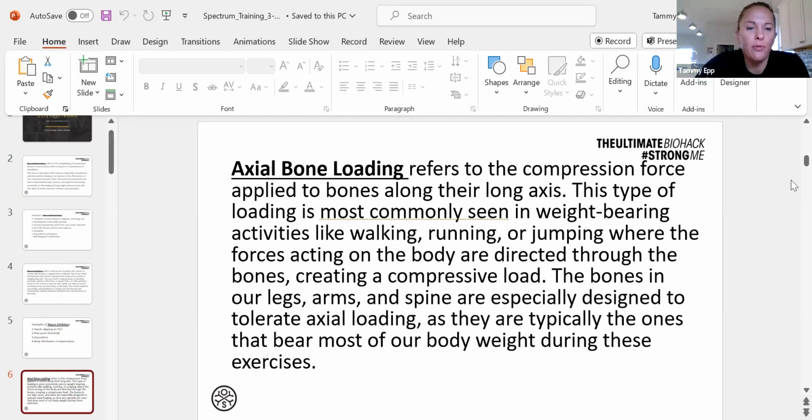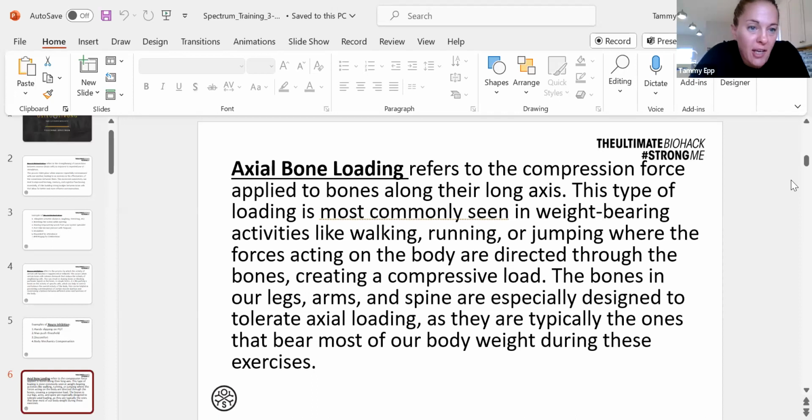So this week we're going to go through a couple other vocabulary words. Again, a lot of times I use the vocab word, like I'll say axial bone loading, but then I will make it make sense to who I'm talking to, right? I'm talking about what this is and why this is important. I'm talking about neural inhibition, why that's important, but then I'm making it make sense to the person, okay? So while vocab words are incredibly important for you and your staff to know, it's even more important to know how to make it make sense to the general population.